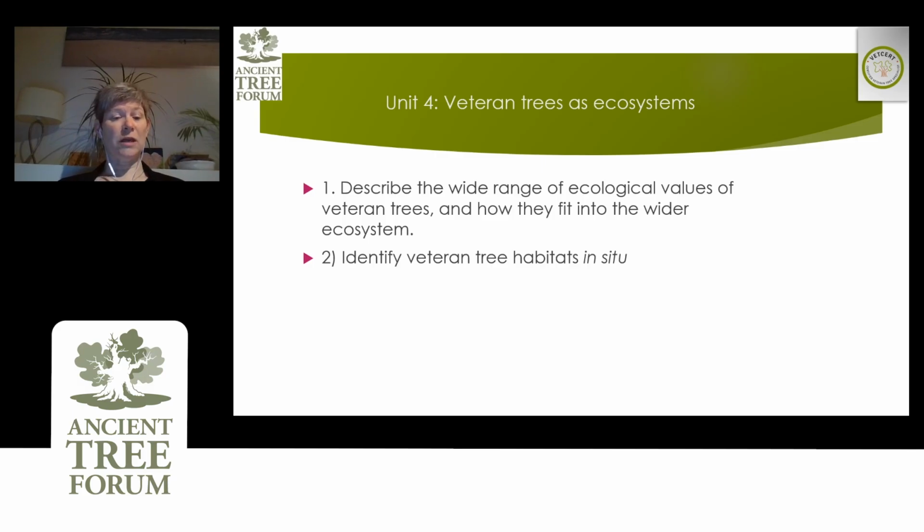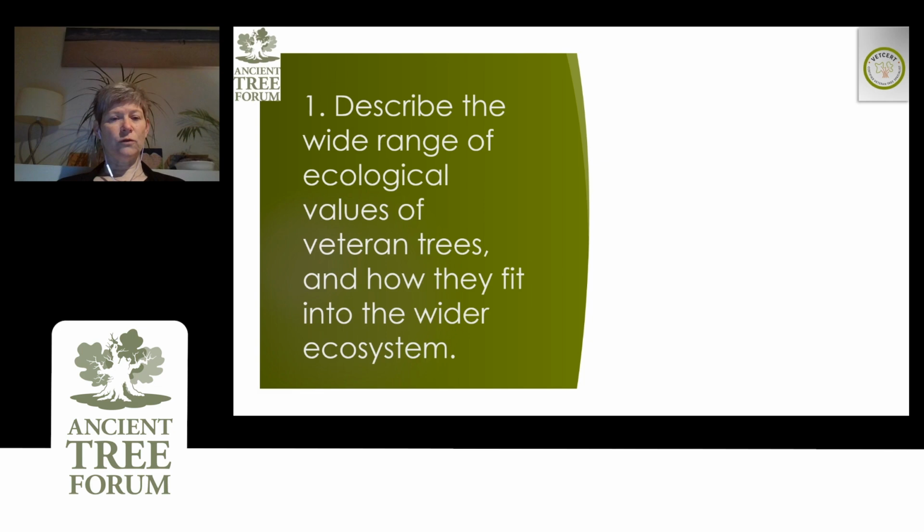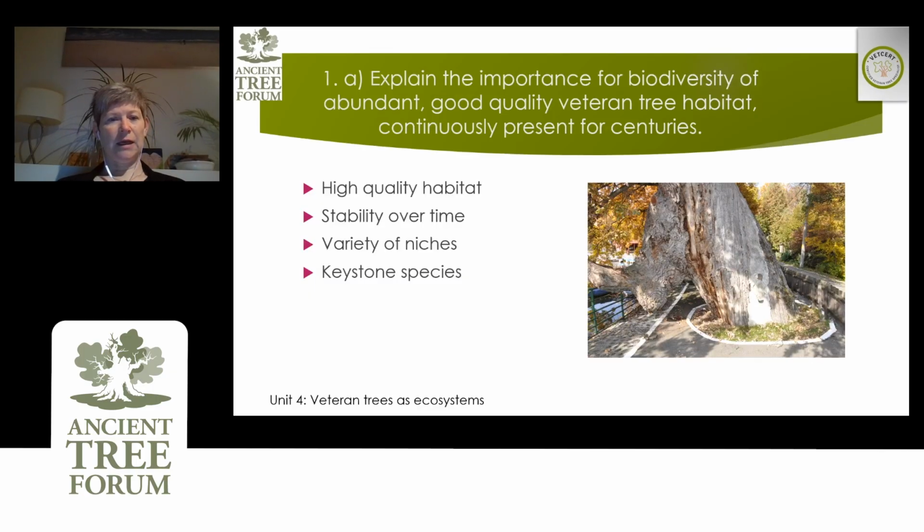So you will be expected to be able to spot the different types of habitats that are valuable for other species on the tree on site. So first of all, the first one was describe the wide range of ecological values of veteran trees and how they fit into the wider ecosystem. And so what we mean by that is that you need to be able to explain the importance for biodiversity of abundant, good quality veteran tree habitat continuously present for centuries.